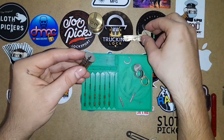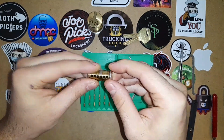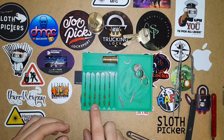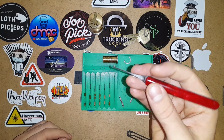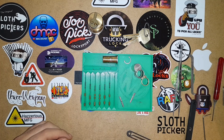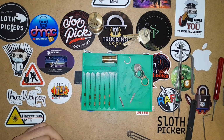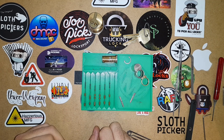I believe that's the problem. And yeah, picking the lock itself, it's not too hard. I had to practice, of course, but once you get a feel for it, you just, under heavy tension, set them one by one, and you feel the core rotations. Then, as I explained, with a small rake, it can be any rake, it can be even a hook, half diamond, doesn't matter. Just go over all of these knobs, and when you get another core rotation, you check the segmented pins and you get an open.